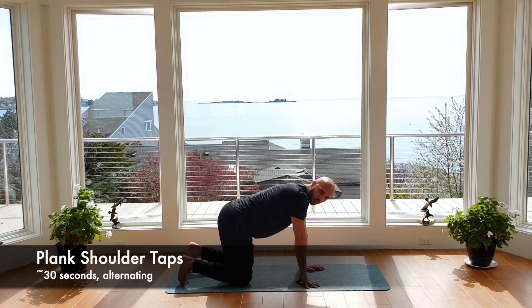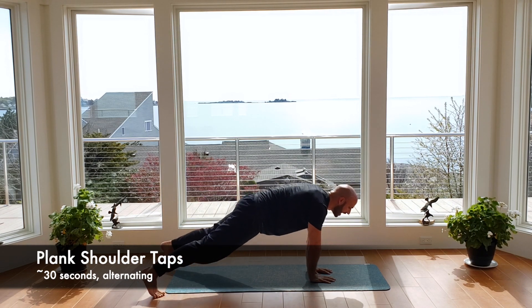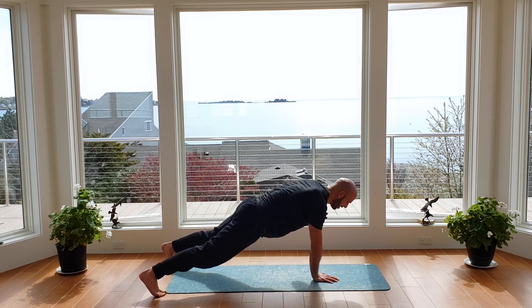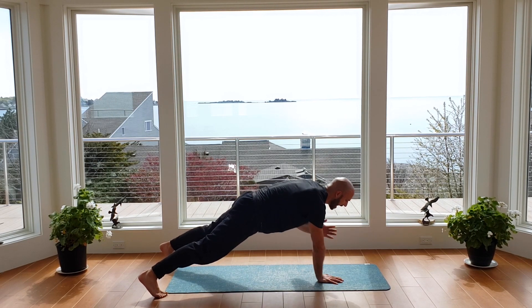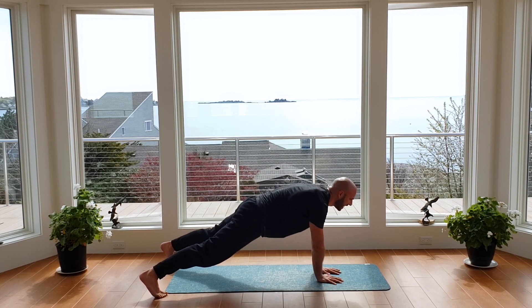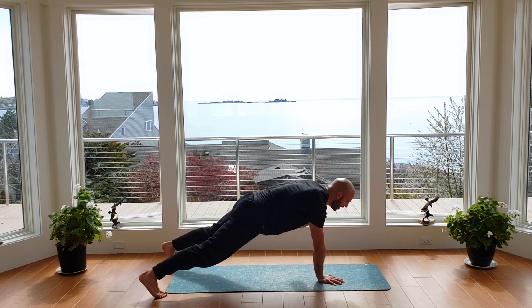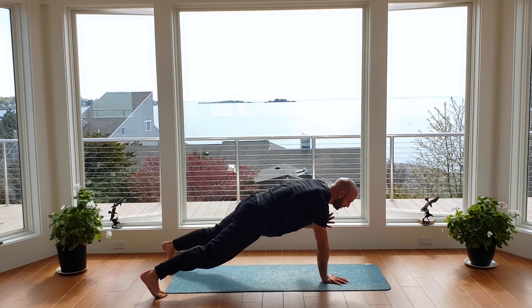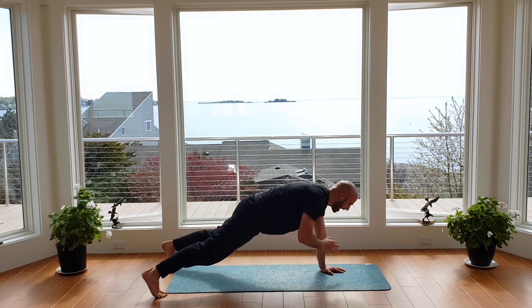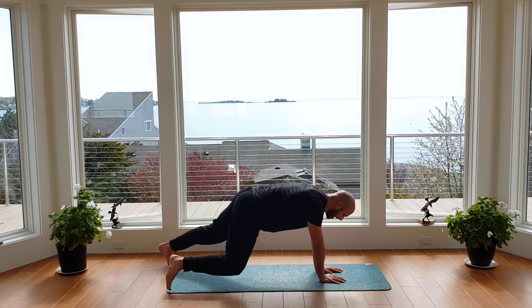From this, we're going to go right into a shoulder tap. Extend the plank out — put the feet wide, legs are straight, arms are narrow. We come up touching right hand to left shoulder, and switch. Ready? 30 seconds on the clock — begin. Go back and forth at your own pace, keep those legs tight, don't let them shift. We're activating the deepest layer of the core muscle — it's called your transverse abdominis. This kicks on as we go through this anti-flexion, really trying not to turn the hips. 10 seconds left — keep going back and forth at your own pace. Five, four, three, two, and done.